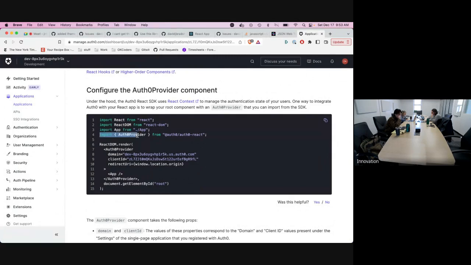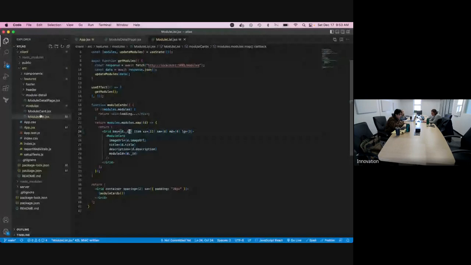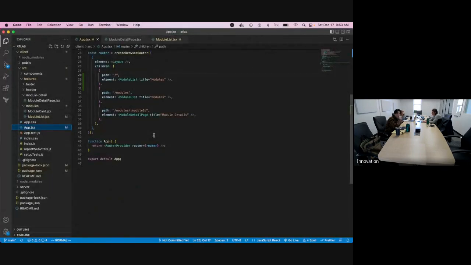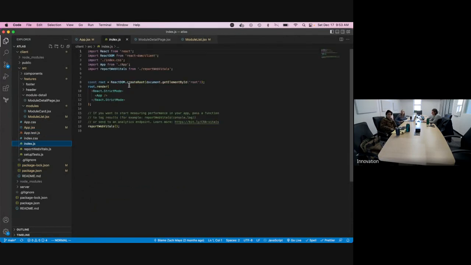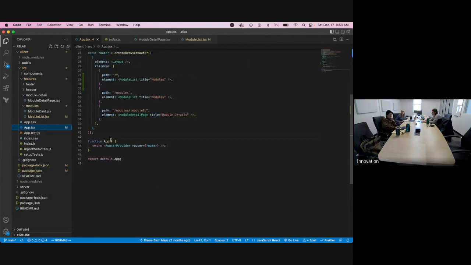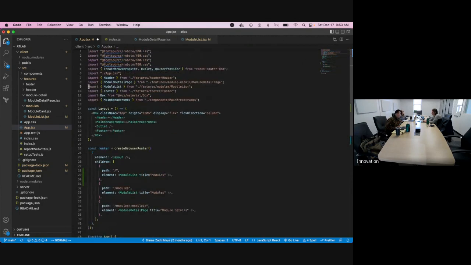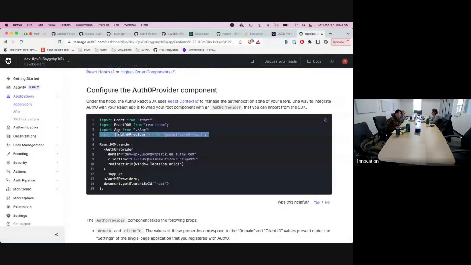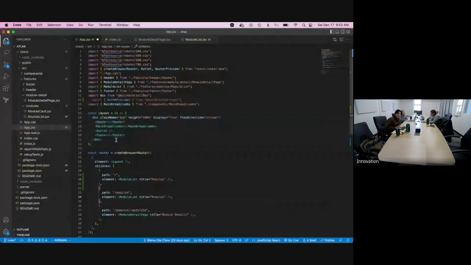So copy this, and we do this in the main app. Then we wrap the app.